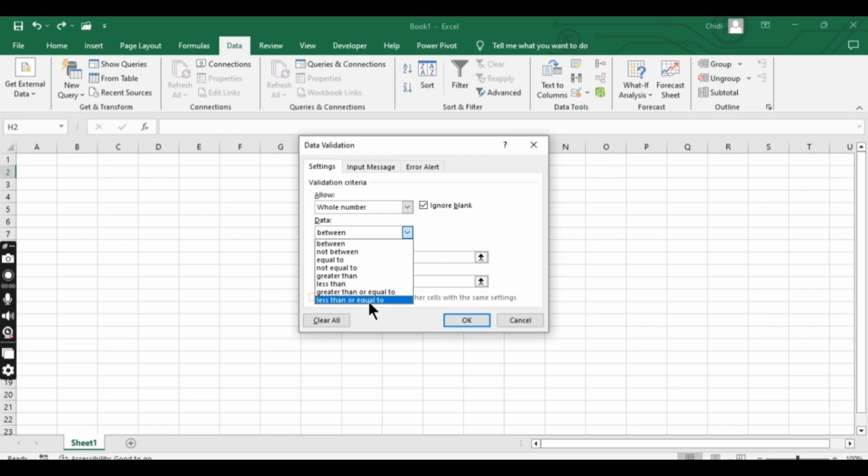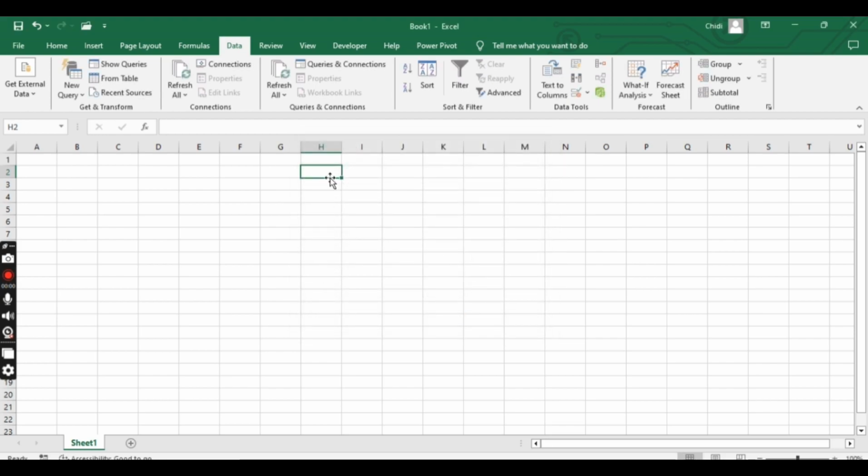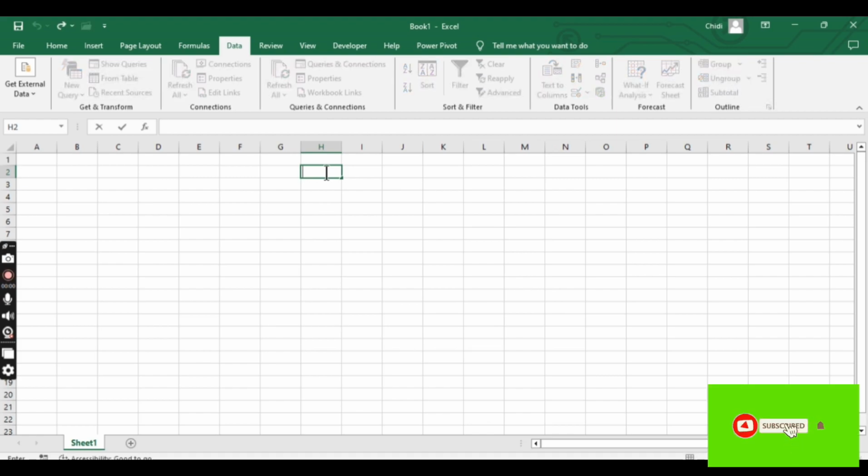You see, these are the sub criteria that you can apply to the whole number. In this case, I want to use between. Within the between, I will define a minimum value and also the maximum value. I want the minimum value to be, for instance, 4, and the maximum value to be 10. So I click on OK.